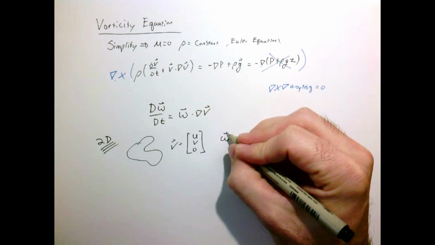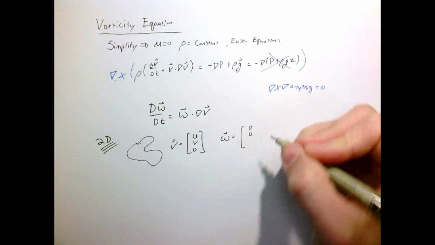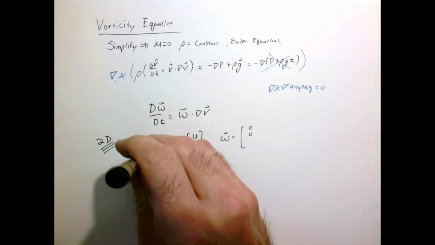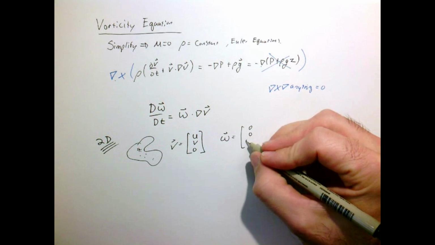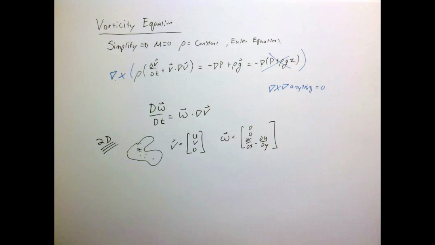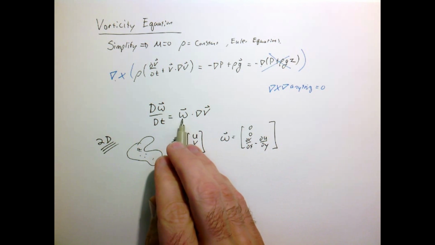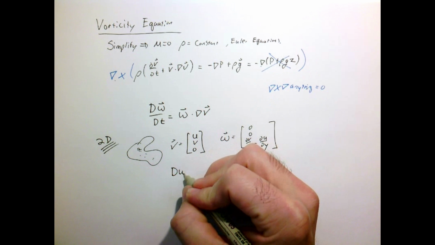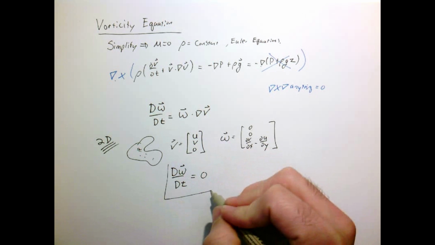And our vorticity vector then, if we look back at what we had for the vorticity, we would find that the x and y components are 0, and so we only have a z component of vorticity, meaning it's telling us the rotation around a point, around its axis pointing in the z direction. And that value is the partial of v with respect to x minus the partial of u with respect to y. And so since we have velocity in the xy and vorticity in the z, when I take vorticity dotted with the gradient of velocity, I'll get 0. So in 2D, our equation will simplify to the material derivative of the vorticity is equal to 0.